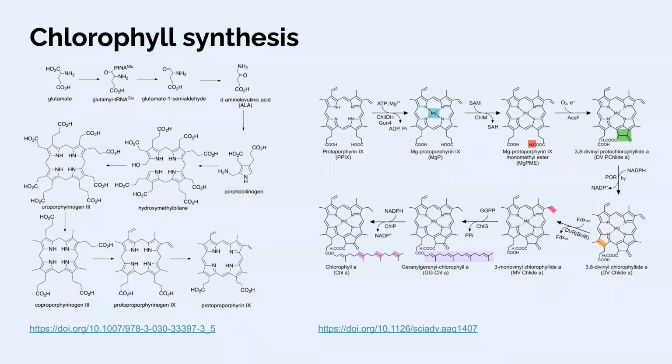So again, you're probably going to get sick of these, but I think they're cute and helpful in some ways. This is a couple of different graphs that together give you the full synthesis of chlorophyll. We're starting again with a simple molecule, glutamate. This is one of the amino acids, so this would be present in all organisms, as far as I know. And so this is getting converted. It gets more complicated. The bottom of this one ends at protoporphyrin 9. This one picks up at protoporphyrin 9, and then finally over here, chlorophyll A.